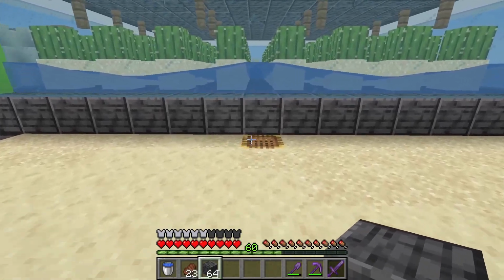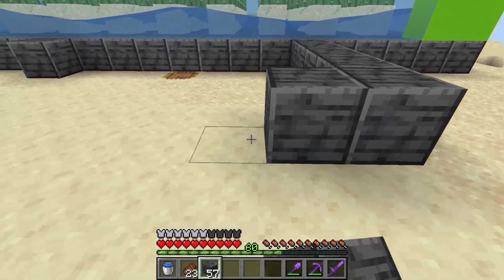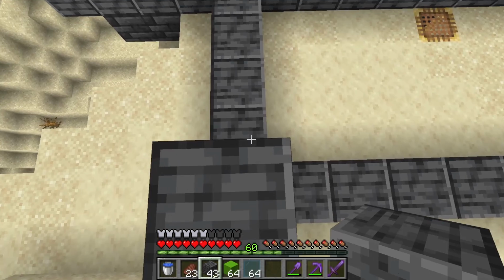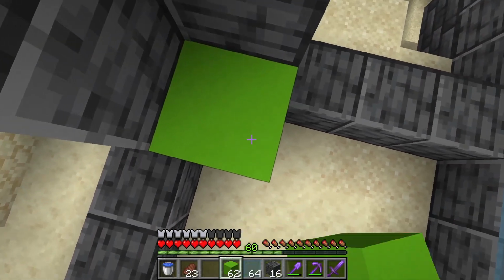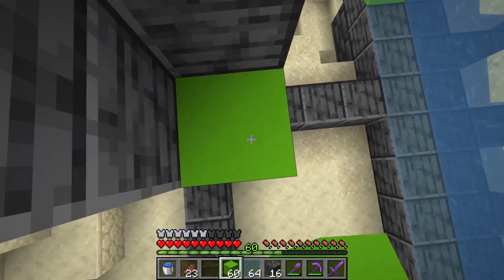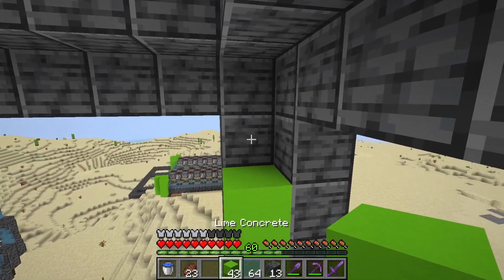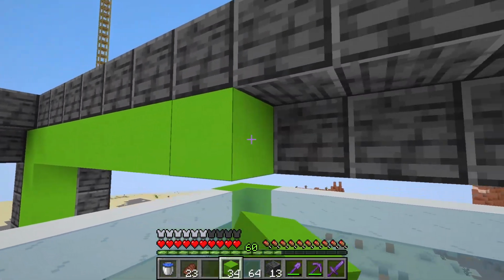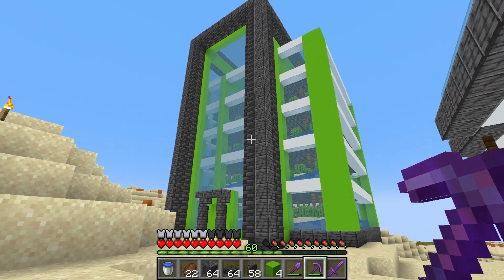We're going to come to the front here, go out a few blocks, build this out just a tiny bit, and now we're just going to build up these corners here with the polished deep slate, and we'll maybe fill in this extra edge on the corner with lime concrete just to give us a little bit of color before we put the glass in. And these are actually going to extend all the way up over on top of the building, give us a nice little jut out on top here as well. I think that's looking pretty decent.